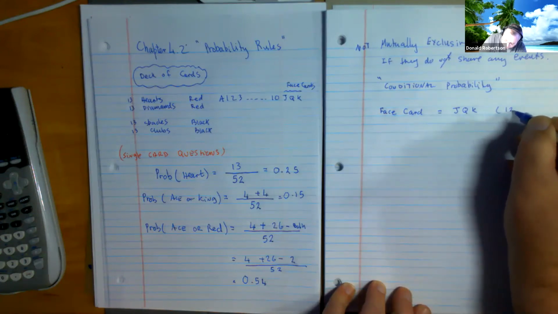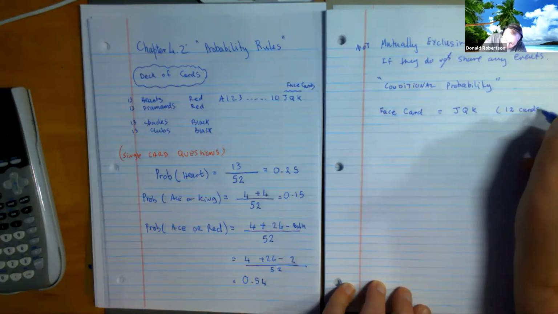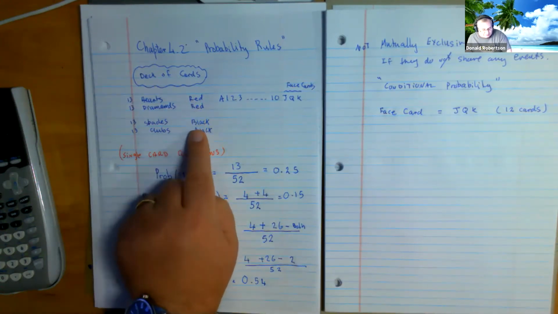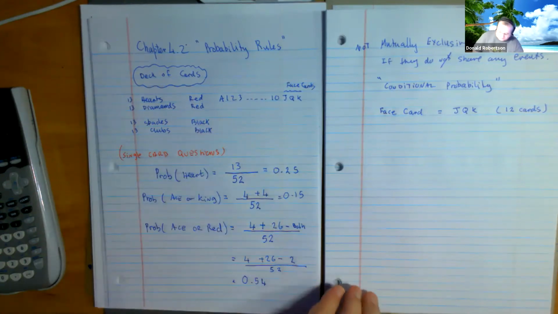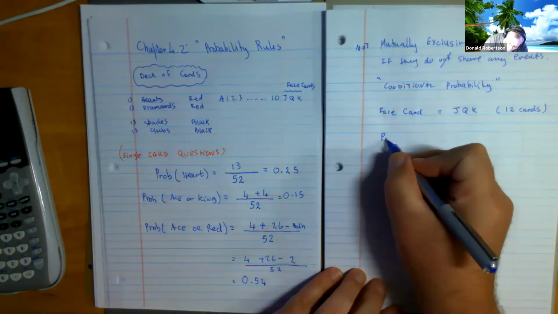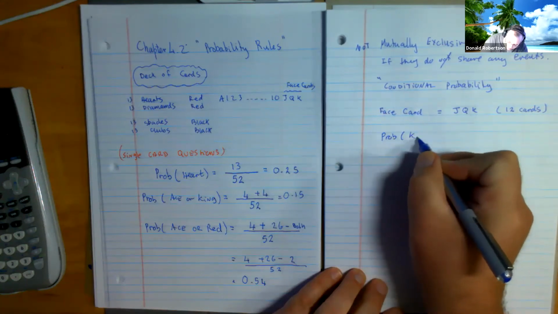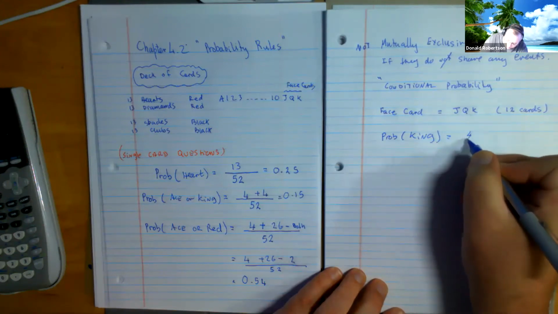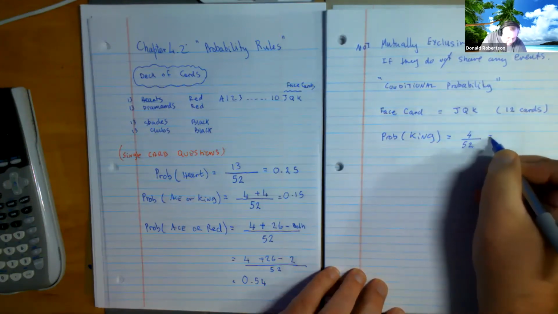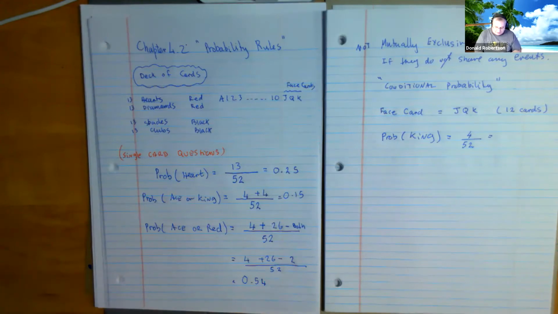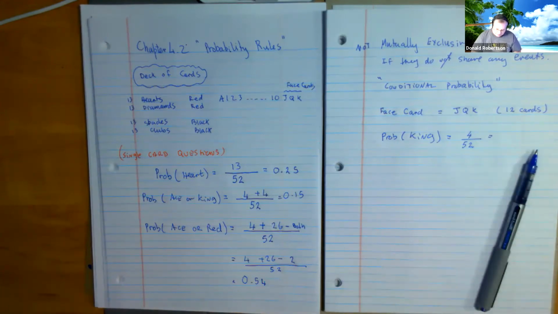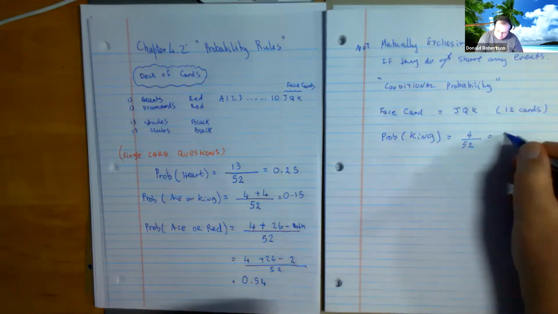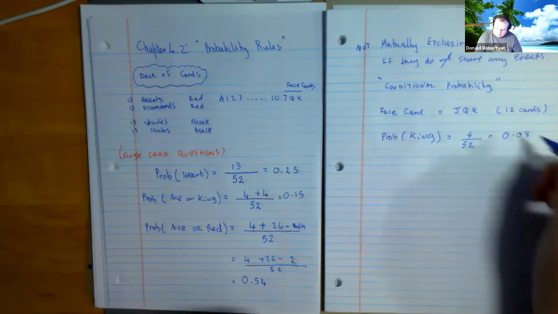A face card is a jack, queen, or king. In a normal deck, there are 12 cards that are called face cards, right? There's 3 hearts, 3 diamond face cards, 3 spades, and 3 clubs. Now, if I ask you, what's the probability that you get a king? And I don't say anything else except that, then it's 4 out of 52. It's a very small probability of happening. So 4 divided by 52, it's about 8% if you round it off to 2 decimal places.